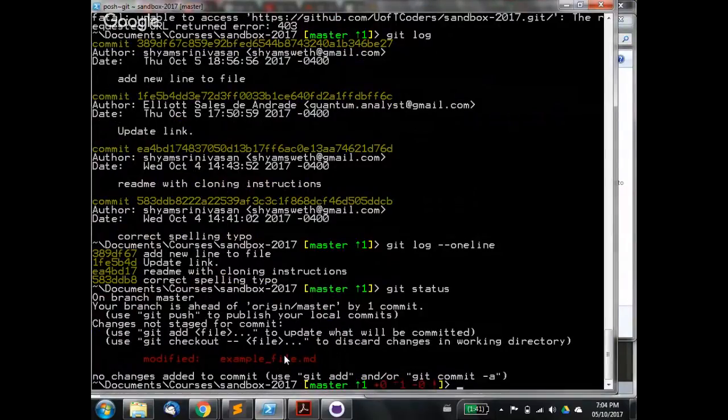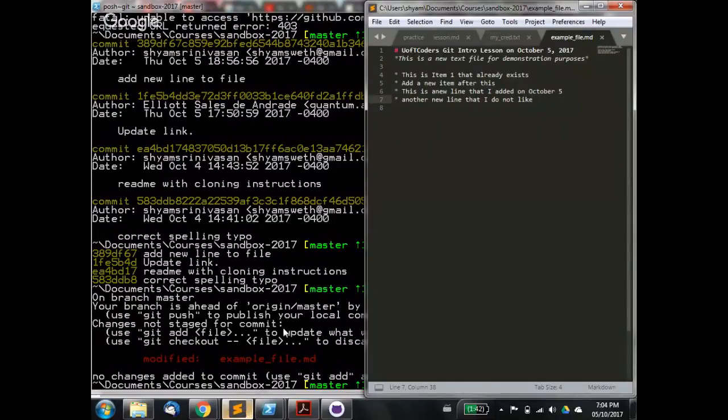But remember, we still haven't committed those changes yet, right? So you can essentially not take those changes into account. You can not commit those changes and revert your file back to the old version where this particular line does not exist.